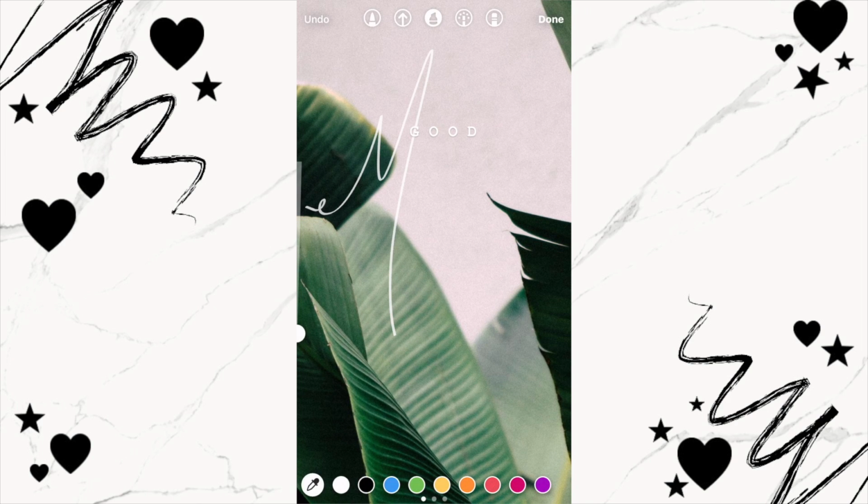I like to copy and paste the lines, especially if I know that I'm going to use multiple lines here. And I play around with the lines.